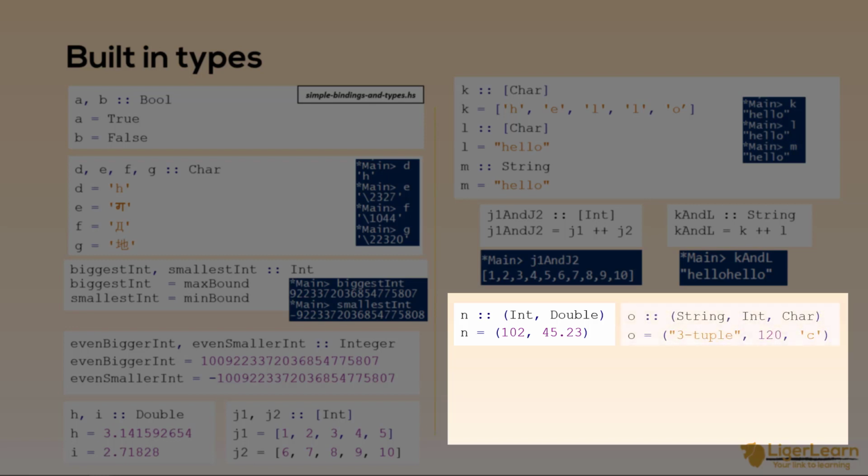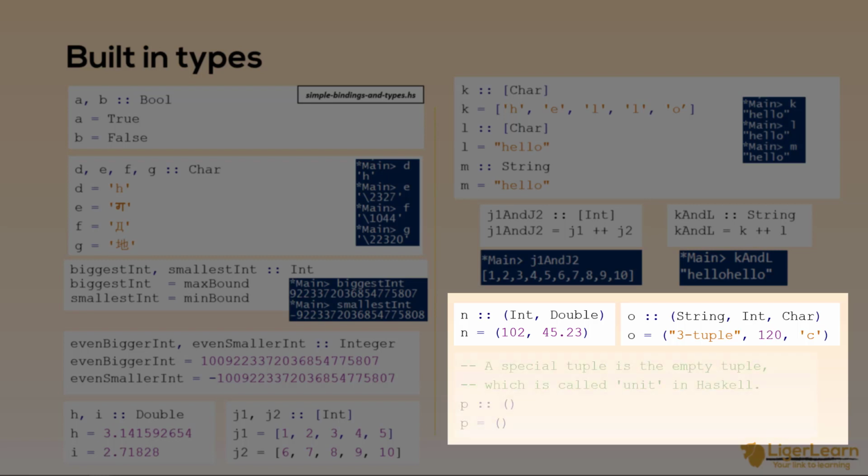Now let's consider this tuple. There are 3 items in the tuple, so we call it a 3-tuple or a triplet. The first item is a string, the second is an int, and the third is a character. You can see the syntax for tuples is quite simple. In the type signature, the tuple is defined by placing a comma-separated list of the types of the tuple's elements within brackets. Then you provide a binding of values for the tuple by doing the same thing, but replacing the types with values. What is the biggest number of elements you can have in a tuple? Well, according to the Haskell standard, every implementation must support tuples with up to 15 elements, so we can happily create anything up to a 15 tuple if we need to.